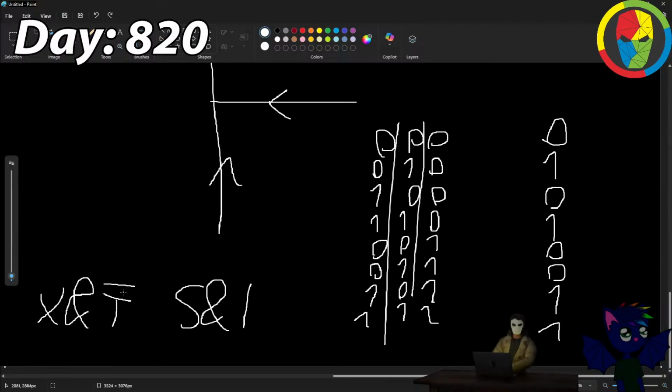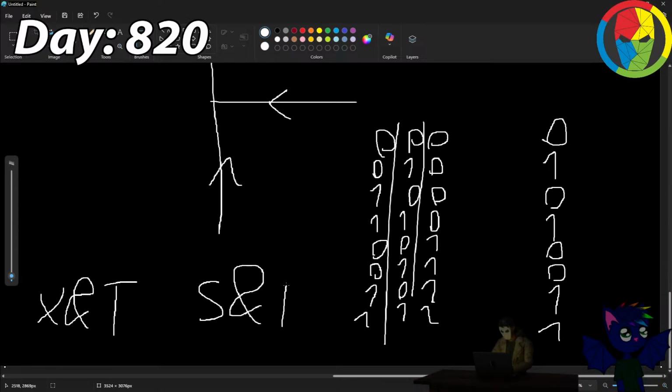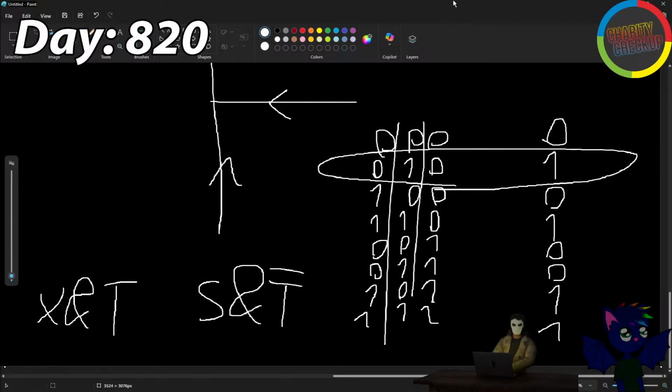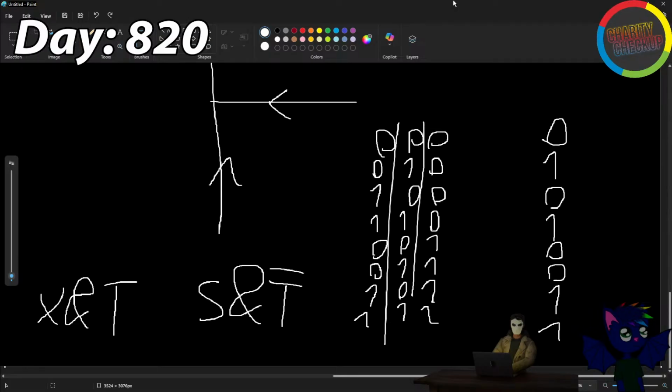I did it backwards. X is supposed to be tick, and S is supposed to be not tick. But then how do we combine them? Well, let's take a look at this example. We cannot combine them with an OR, because 0... wait, no. 0 and 1, that's it. We can combine these with an OR, actually. That's good.